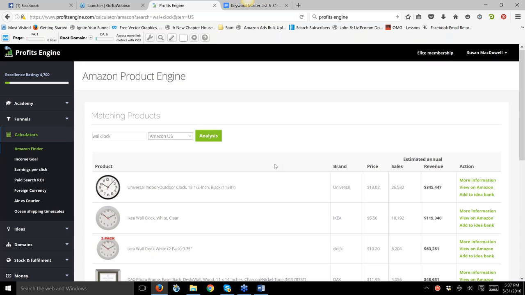And then you can have a look at the view on Amazon and have a look at whether Amazon is stocking that product and what its actual rating is. So that is one of the key methods and one of the main USPs when you're doing product research, particularly with the actual Amazon product engine.